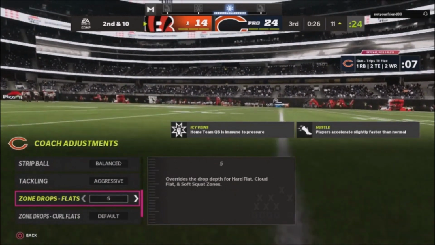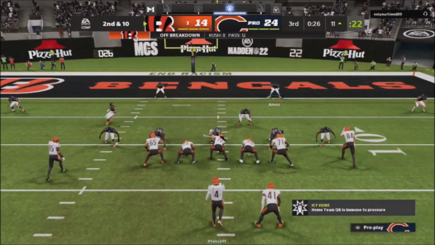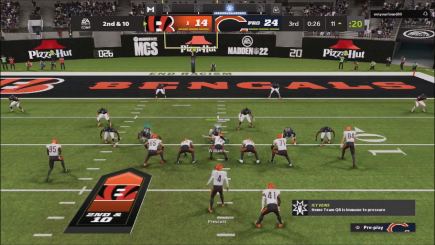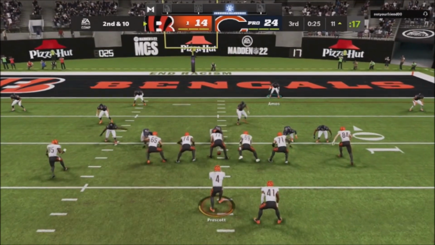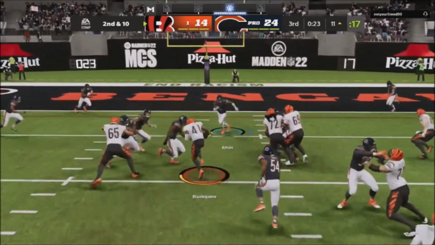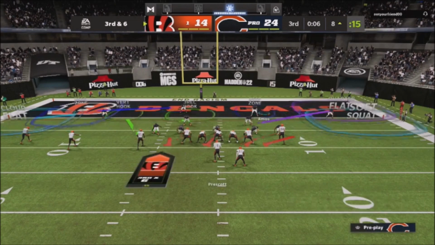So now we're at the 11-yard line, so I'm going to go and drop my zones a little bit here. Put my zones at basically 10 yards depth. I want those flat zones playing the outside. He goes with a run, spins. I don't know why he was doing that animation, but he picks up about 4 yards.